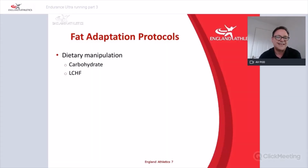So, flipping on to fat adaptation protocols, and this is often a controversial subject for a lot of people. In recent years, there's been a lot of anecdotal evidence from sports nutrition professionals suggesting a growing number of elite and amateur ultramarathon runners are purposely attempting, with or without professional guidance, to adhere to a low-carb, high-fat or ketogenic diet, aiming to enhance the maximal and relative fat oxidation capacity during moderate to vigorous running speeds, and subsequently to enhance their ultramarathon running performance. And lots of debate around that.